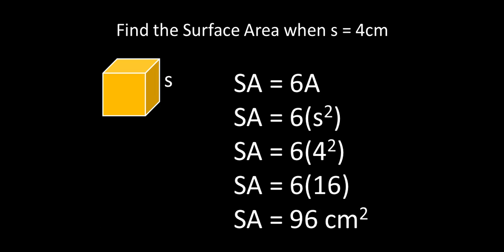Four times four is sixteen. And when we multiply six sides times sixteen square centimeters, we get ninety-six square centimeters. That is the surface area of a cube. So that's our equation and how we solve that.